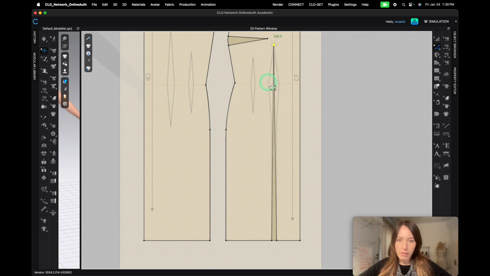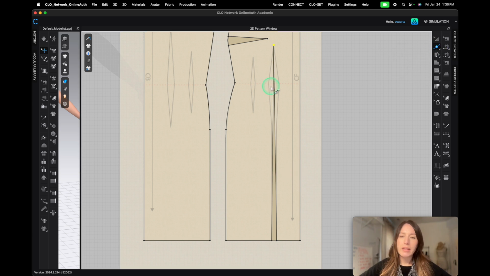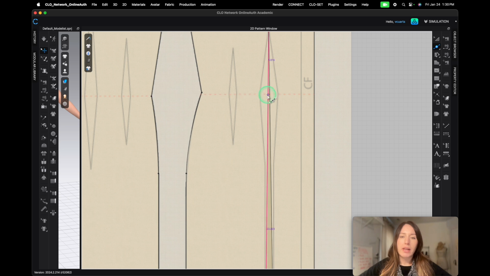So we need 4 more anchor points here. The hotkey for this is X. You can also find it underneath your Edit Pattern tool all the way at the bottom here, hotkey X. So I have X. I'm going to place an anchor point here and here and here and here.